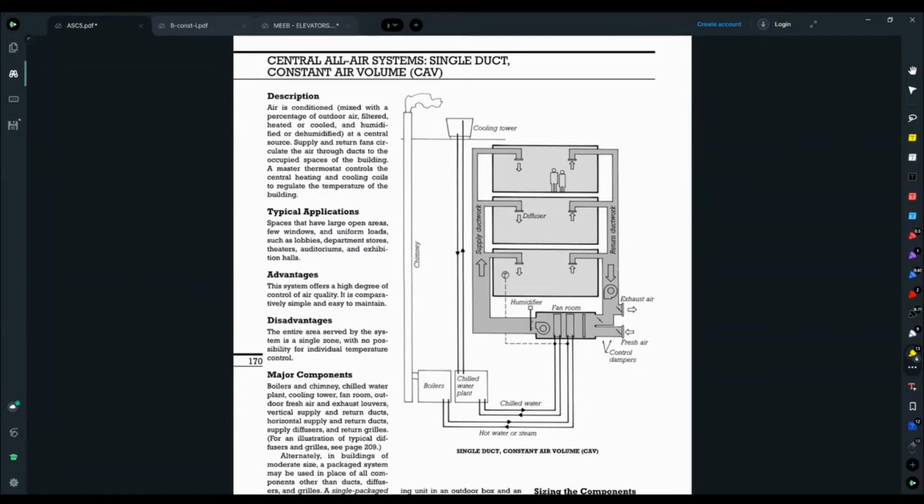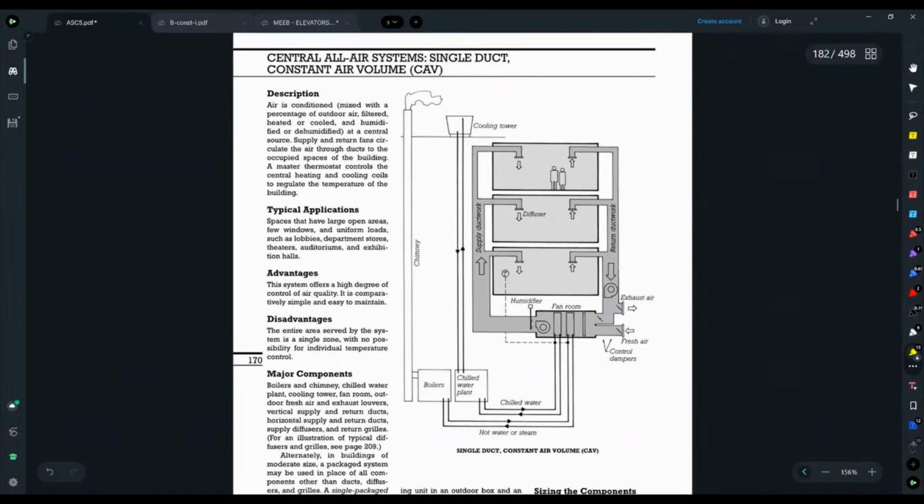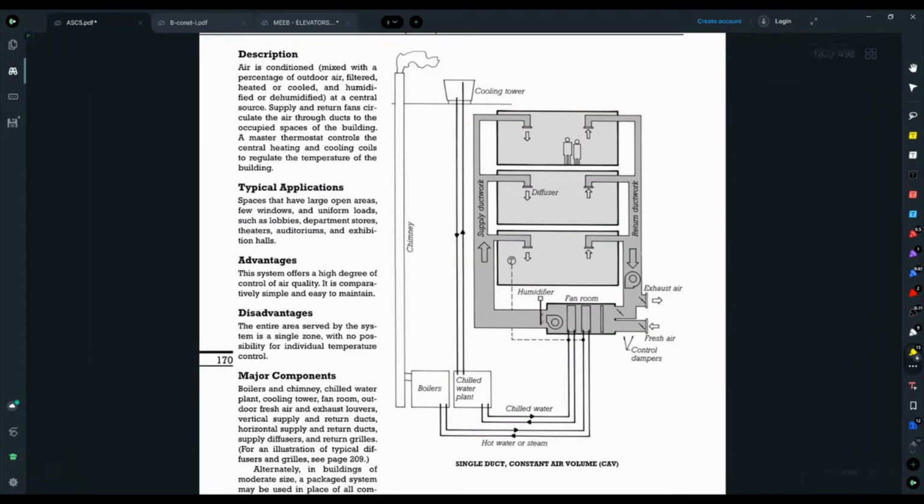Constant air volume, CAV system. So the short of this one really is that you have an air handling unit in the basement or sometimes on the roof that is fed by the refrigeration machines, the refrigerant providers, the boiler or the chilled water plant. And this one air handling unit provides a constant volume of air throughout the served spaces. Right? This is the most simple and straightforward all air system available.